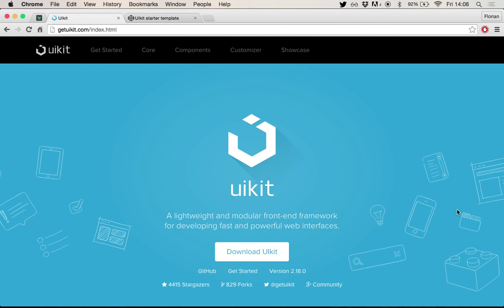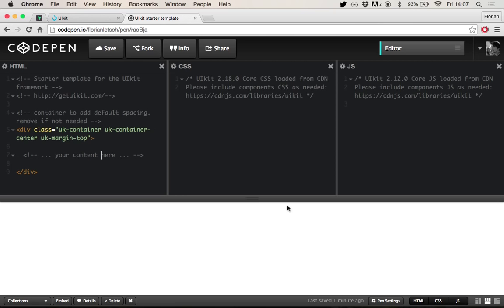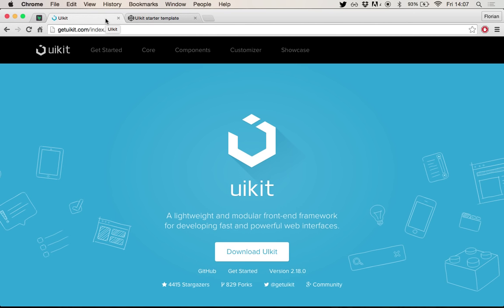There are several ways you can get started. I was thinking I would describe three that I think are quite nice. One is just to download the current version as a zip file. The second is using UIkit with CodePen. I don't know if you know CodePen, but it's quite nice to have a live preview in the browser and have your HTML, CSS, JavaScript in one place. And the last version I want to show is downloading UIkit using Bower. Bower is a package manager for front-end components, which is really helpful to keep UIkit up to date automatically.